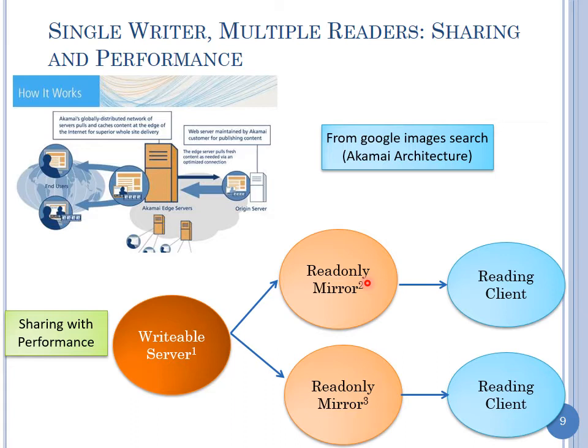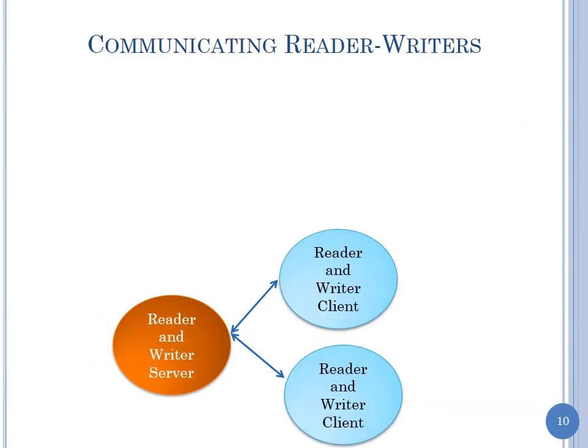And of course, fault tolerance was mentioned, and security was mentioned with blockchain, where we don't trust the various copies of data. So we take some kind of vote to decide what the true value is, as in blockchain. So these are all good reasons to have multiple readers of the same state. So this is sharing with performance.